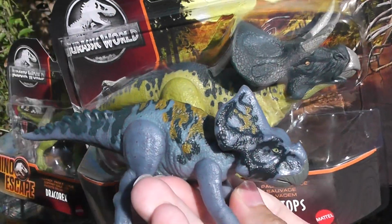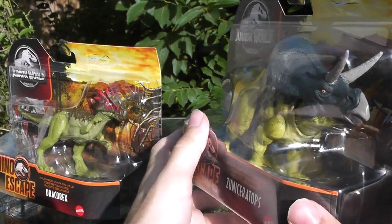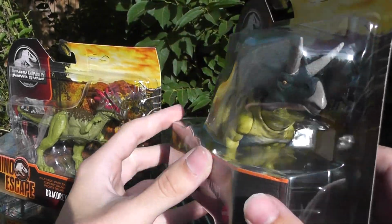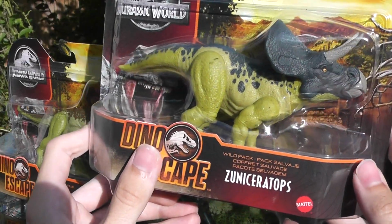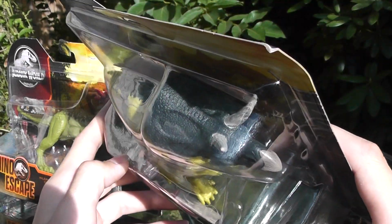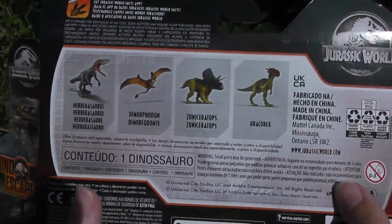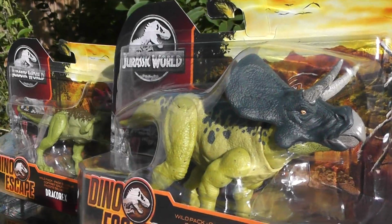It's actually really big. But yeah, I'm glad that they chose Zuniceratops. As much as it is one of those dinosaurs the public hasn't heard of, if you're a fan of paleontology or dinosaurs, you most likely have heard of Zuniceratops. It's actually been shown in some documentaries, and it's not that obscure of a dinosaur, like Cyats or Morris. But that's pretty cool that they're including a somewhat relevant, somewhat popular in the paleo community Ceratopsian.